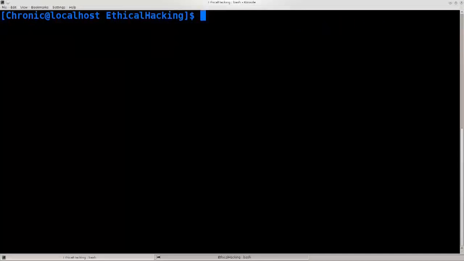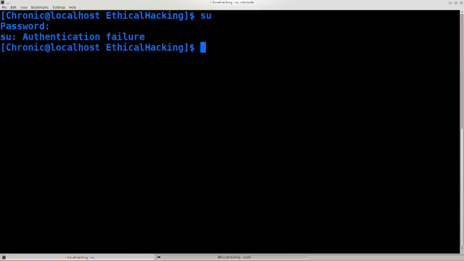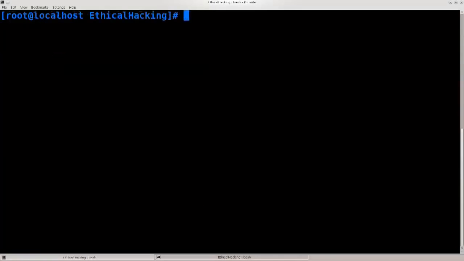Now clear the screen. You will need to be root in order to do this. So just type in su, press enter, and type in your password. And of course I got my password wrong. I'm quite famous for doing this. I don't know why, but it's fine when I forget my passwords. When I forget my encryption keys, that can be a bit of a problem.